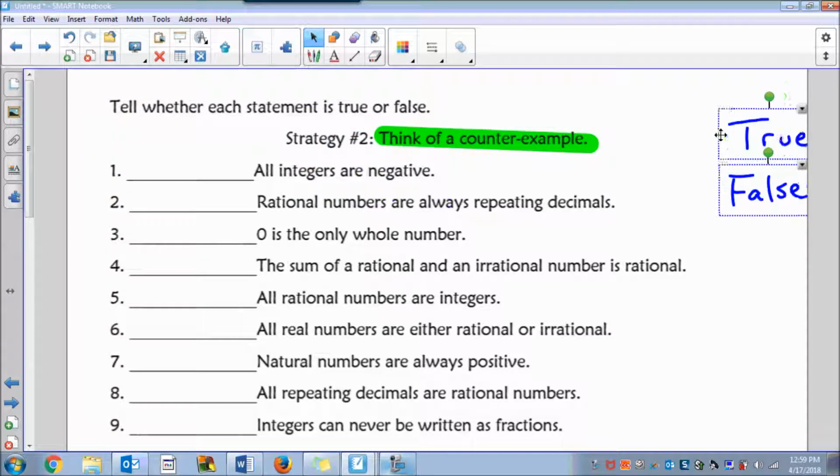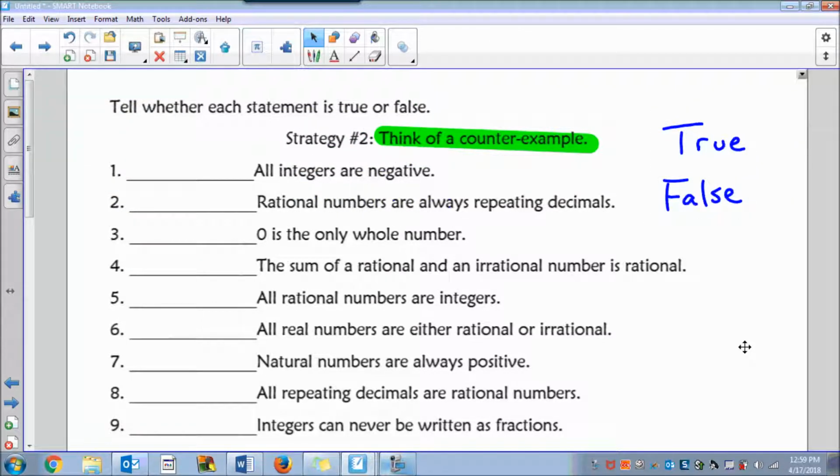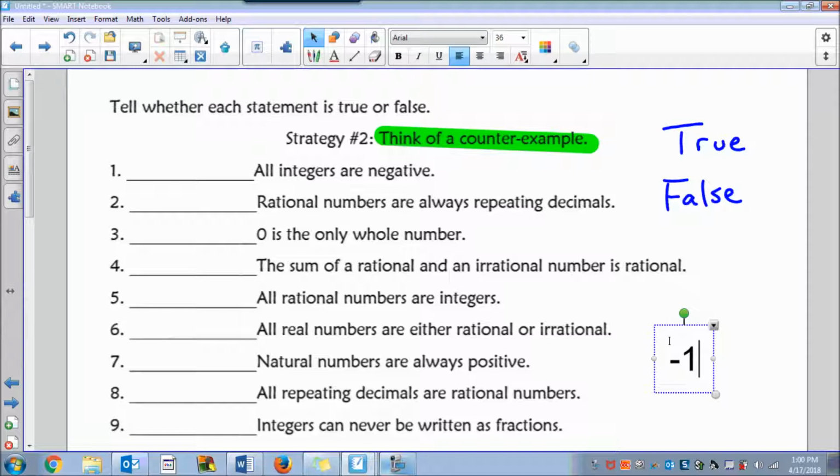All right, on the back, I'm going to go over 3 examples also. The first one's saying all integers are negative numbers. Can you think of any counterexample? Think of an example that makes this false. All integers are negative numbers. So the first integer I think of is negative 1, then negative 2, negative 3. Those are all negative numbers.